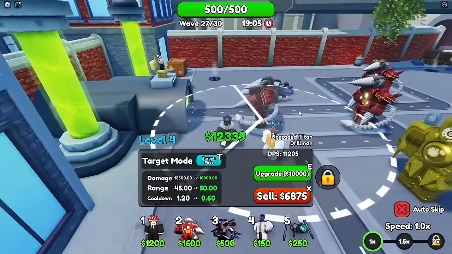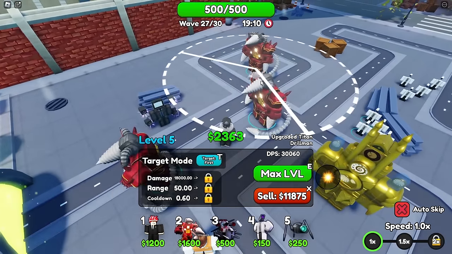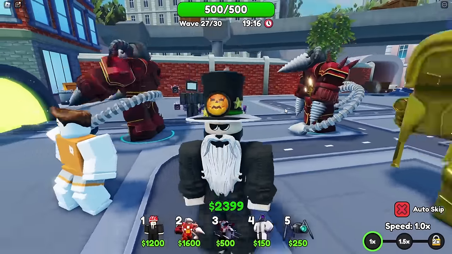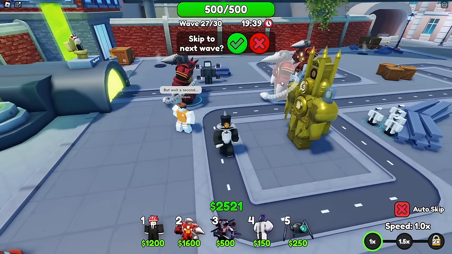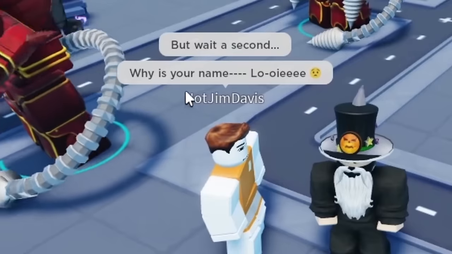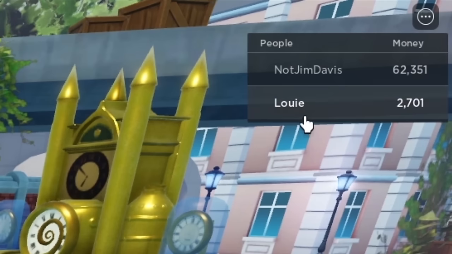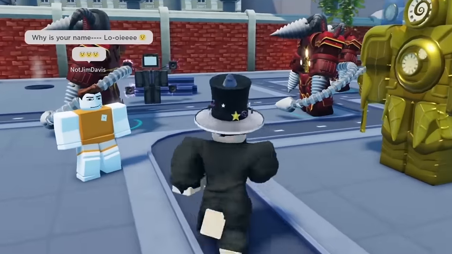Anyways, I'm gonna upgrade my drill to the max. So now look at this, guys. I've got 3 maxed out upgraded Titan drill men, and we are chilling at wave 27. This is super easy. I have never seen such an easy game in my life. Wait, he just said something, but wait a second. Wait, what? Why is your name Louie? Wait, what do you mean, why is my name Louie? I don't see my name, but uh-oh. Guys, wait a second. I just realized I forgot to change my name. Hopefully my disguise will still work.